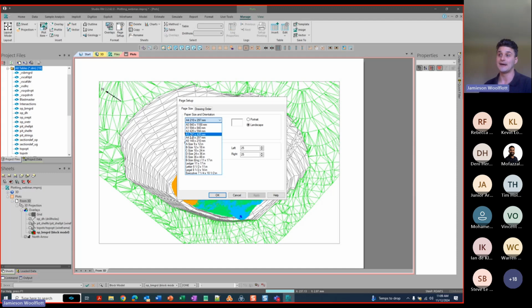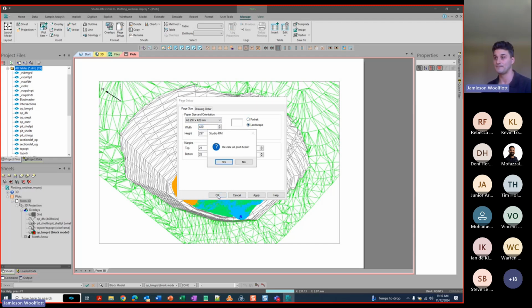For this demonstration, I'll just use A3. It might be a typical poster size that you'll put on the wall. If you're going to be printing to a custom paper size, then you can set custom sizes through here as well. Of course, you want to choose whether you're going to be using a portrait or a landscape orientation as well. I'll stick with landscape.